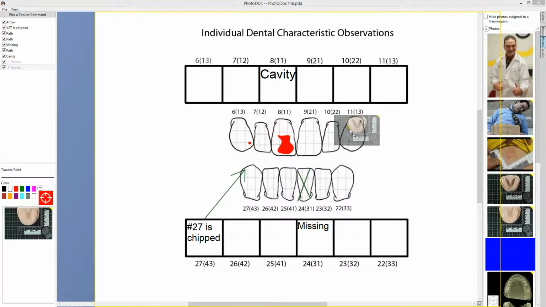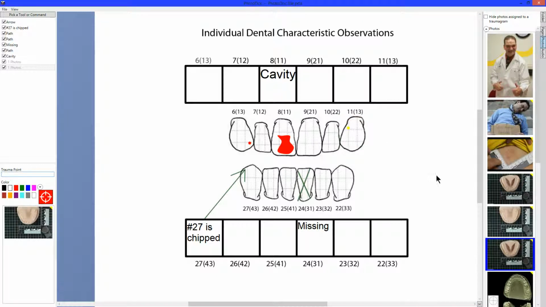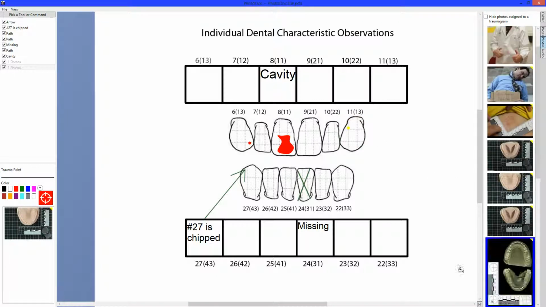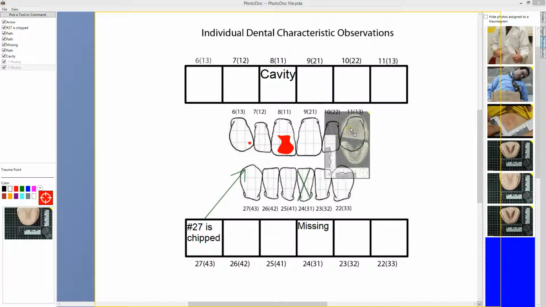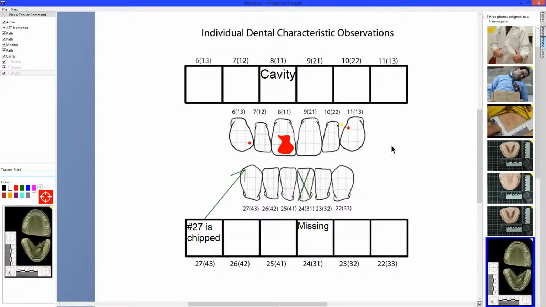We can drag onto a point if we're a little bit more dexterous than I am right now. It works when you drop it right onto the point.